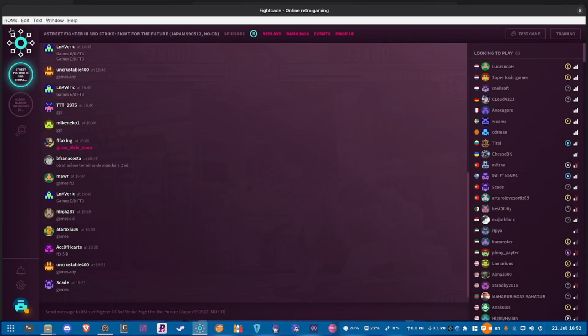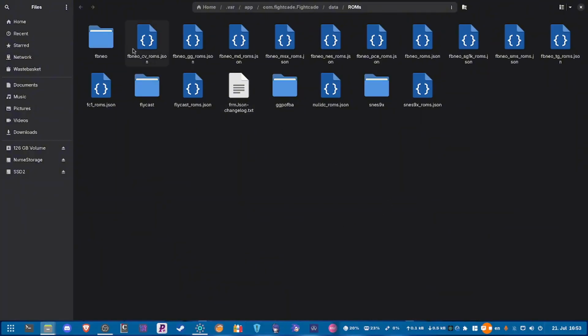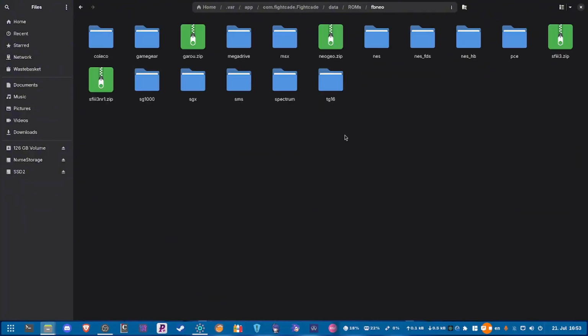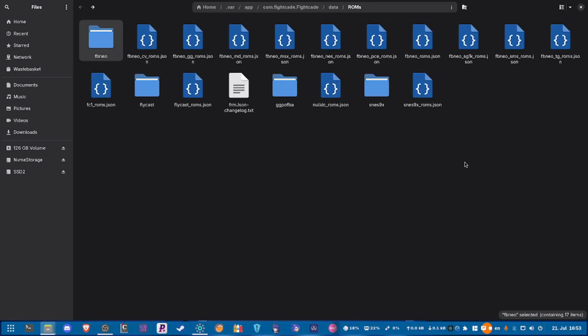So then I was like, okay, let me check my ROMs folder to see if all of the files are there to get this working. And I realized that I had all the necessary ROMs, like the zips and all of the files, but I didn't have the JSON scripts in there.